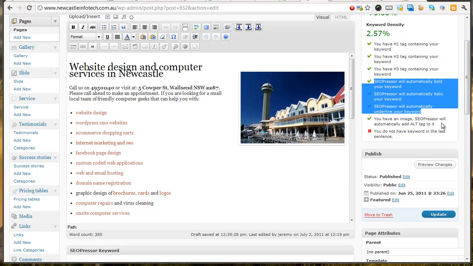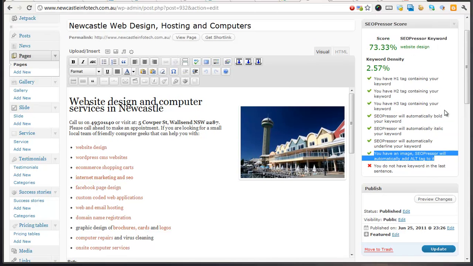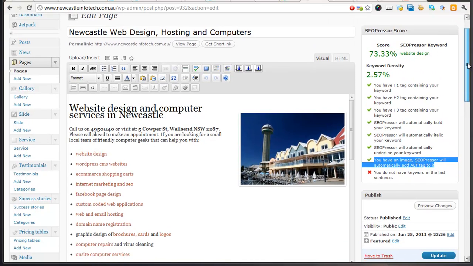Also, if you've got a picture in there, it'll put an alt text or alternate text on that picture of your keyword, so that you're again associating that page and its contents with your keyword. Now, we will be rolling this out to all our WordPress sites, but even if you don't have this little tool, you can still check the majority of these things yourself anyway.